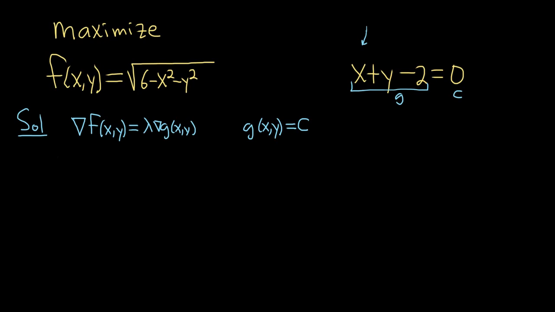So recall the gradient vector is the vector consisting of the first order partial derivatives. So it'll be fx, that's the partial with respect to x, fy. Then here we have lambda, then we have gx, gy. And then this piece here, this is simply what we have up here already.